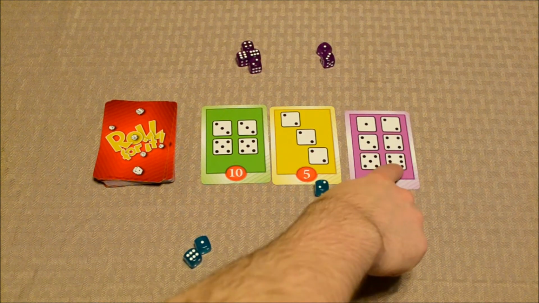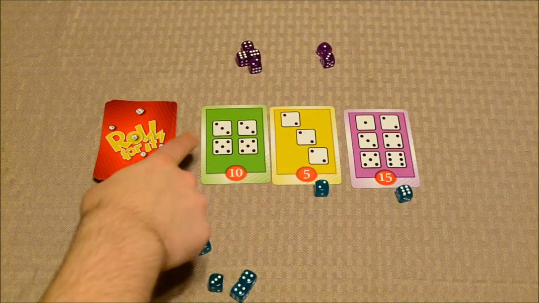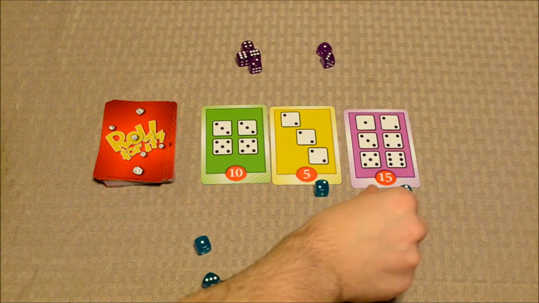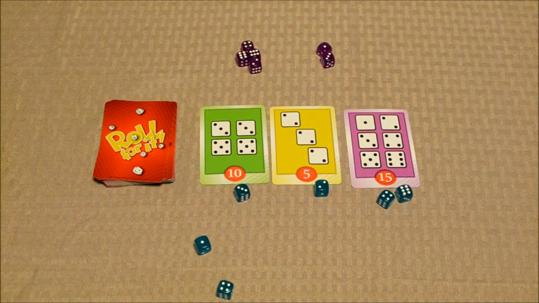For example, there is a 6 over here. The player could put that over here if they wanted to. There's a 4 there. I could do that. There's a 3 on this card. I could do that. Although you'll need to be careful.